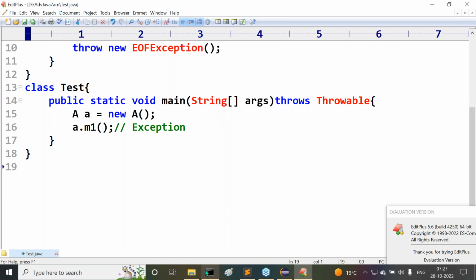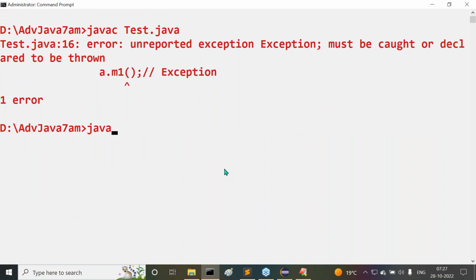Now at compilation time we are not going to have any exception details. Let me compile this one: javac Test.java. Here we do not have any exception details at present. Yes, are all of you getting clarity on these points, guys? Right, sir. Now we clearly do not have any exception details.